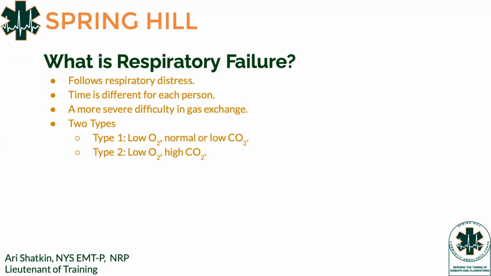All right, there's two types of respiratory failure, type 1 and type 2. Type 1 is a person who has low oxygen levels in their blood, so low SpO2, but normal or low carbon dioxide levels in their blood, which is the waste product of air exchange. And type 2 patients have low oxygen levels as well, but high carbon dioxide levels in their blood. So what are these two differences we said? It was low CO2 and high CO2, right?